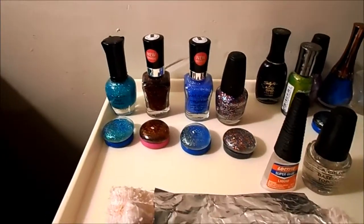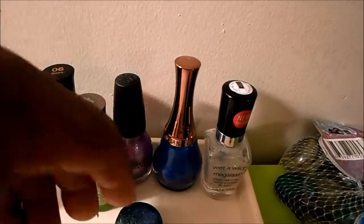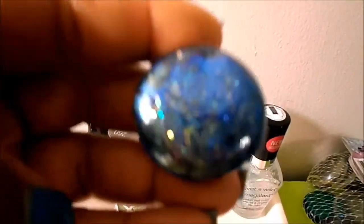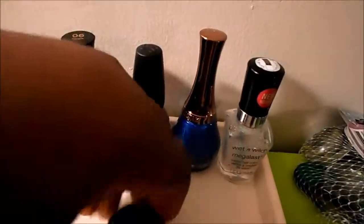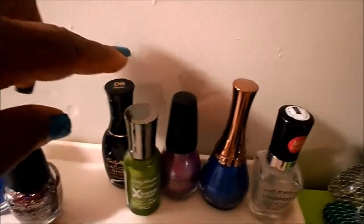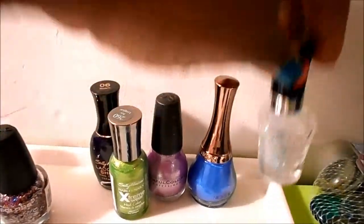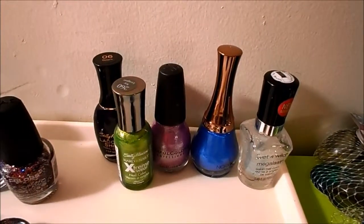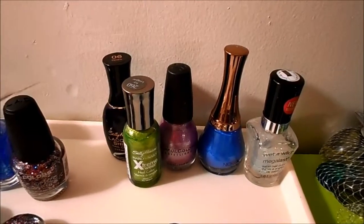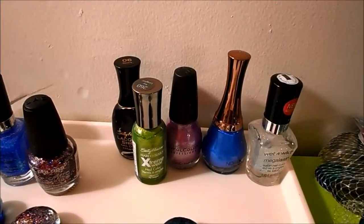For this other one I did something a little different — I used multiple colors. I used the aluminum foil for this: I blotted colors together on the foil to get a mixed effect. I combined dark purple, lime green, lavender, and blue. After that I applied a glitter top coat. Once the polish was dry I applied the glitter polish, and once that dried I applied the final top coat to seal it.